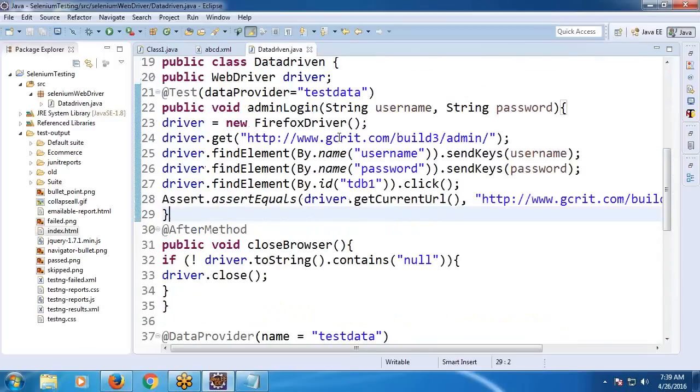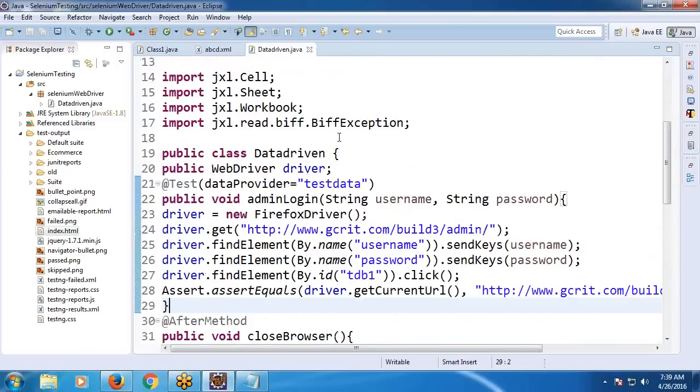Here is one small assignment for you. Earlier, remember, Smita, data-driven testing using a text file, Notepad. We read the data from the second line; the first line was the column header. First we read lines and wrote the condition within a while loop. That time we used a while loop.